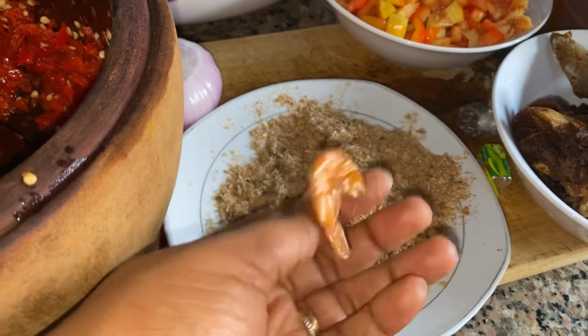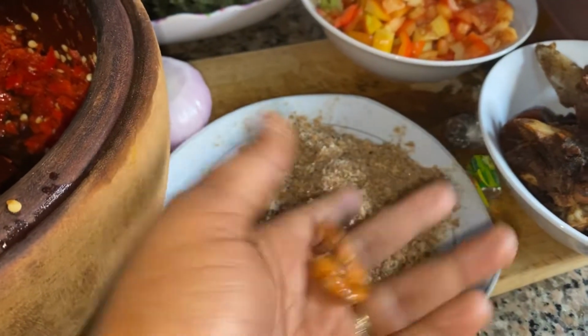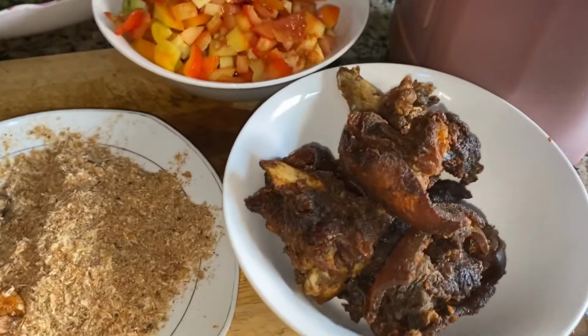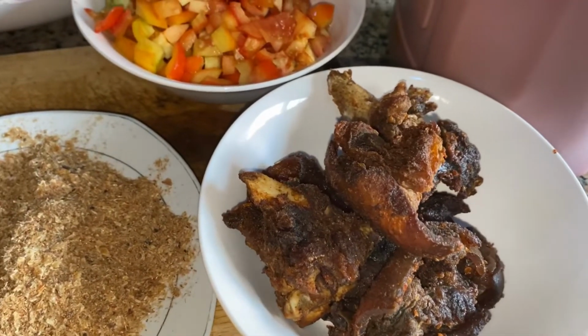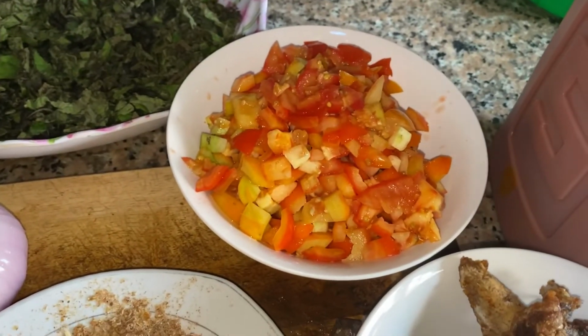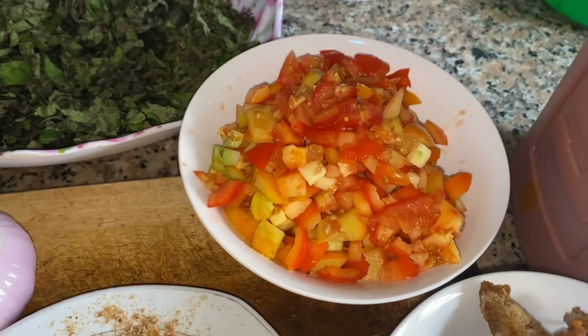This is oporo, the bigger size of crayfish. It is also dried prawns. And then I have my goat's meat, because I'm going to be adding roasted goat's meat into the mix. Yeah. And I have fresh tomatoes. I said fresh pepper, I have fresh tomatoes.